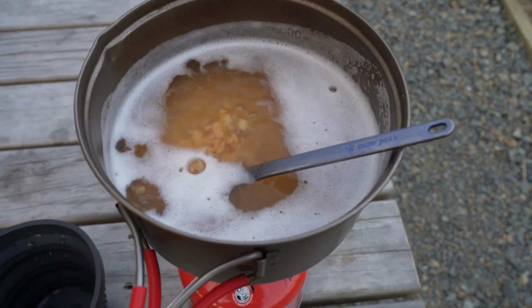It has an auto ignition. I've used this thing hundreds of times. Click that button, probably double that, twice a day for over 100 days, and it is working just fine. Even so, I could just use a lighter to light it up. But that burner is nice and wide. It's quite large. It does a great job at simmering. If you guys are looking for a backcountry stove that can simmer well, this is a one-stop shop for you right here. The versatility of the food that I can cook expanded widely.